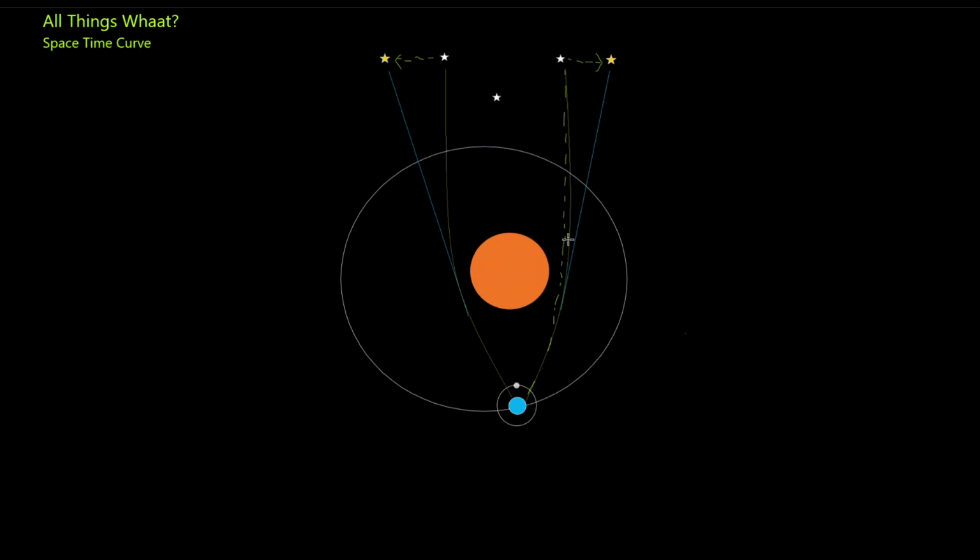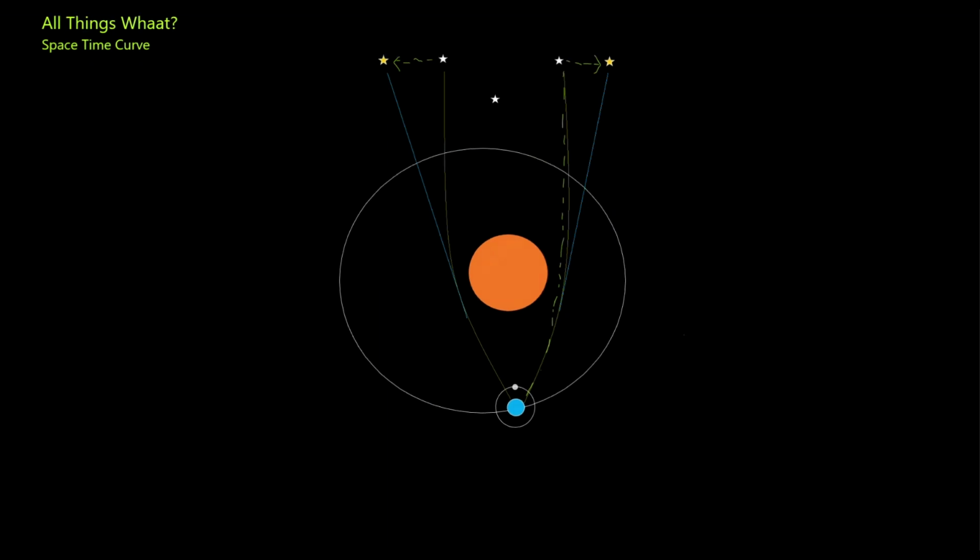But what is it to do with time here? Why is it called space-time curve? This is due to time dilation, which I talk about in my earlier videos. Check it out if you haven't. Essentially, time moves at a different rate in space because of the fabric curve caused by the mass of the objects, and the distance traveled by the light is higher around massive objects than around no objects. But given that the speed of light remains constant in both of these reference frames, this can only mean that time must be varying. And this is why space and time are related.